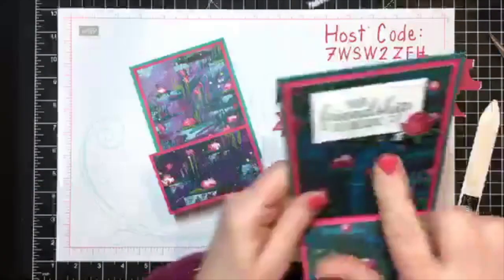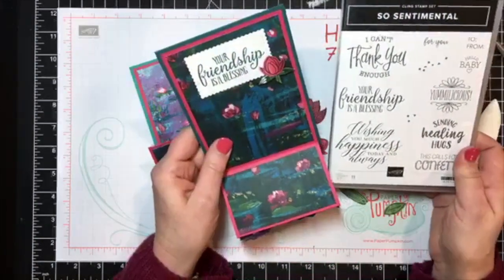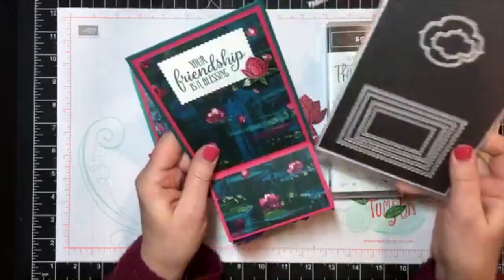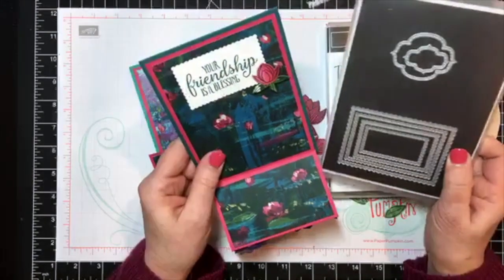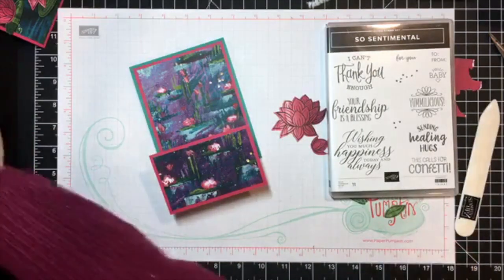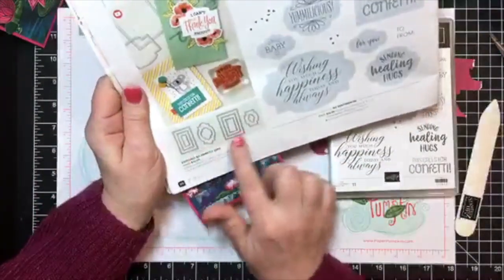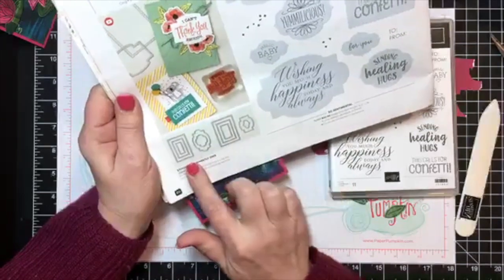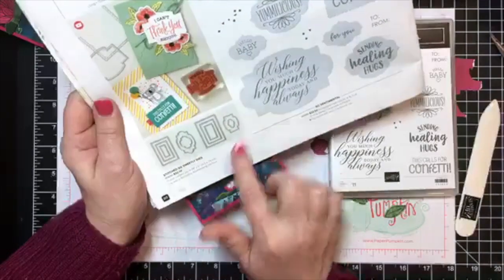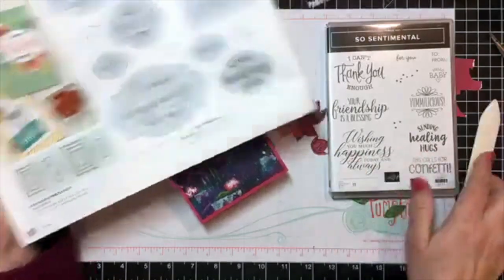On this greeting here, I wanted to show you that this is from the So Sentimental stamp set, and it has a wonderful set of dies that go with it. Many of mine are upstairs with Joan because that's what she's die cutting for me. I've got a Super Saturday event coming up on the 29th for team members. But this is what all the die pieces look like. So there's lots of the scalloped rectangles, but then there's 4 other different shapes that can coordinate with many of the sentiments in here.